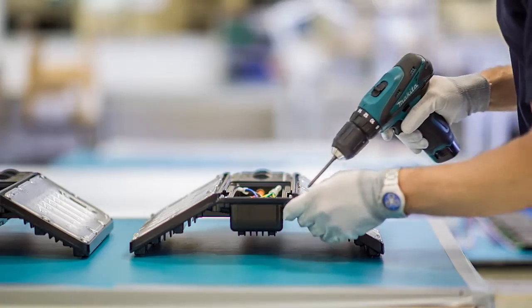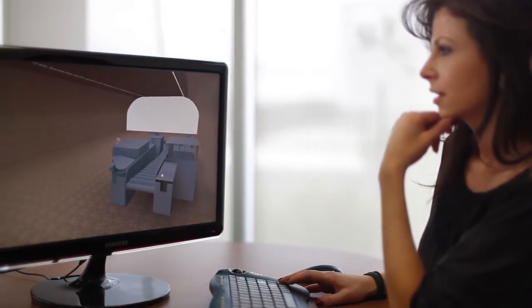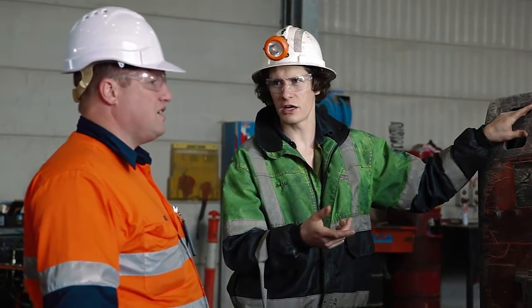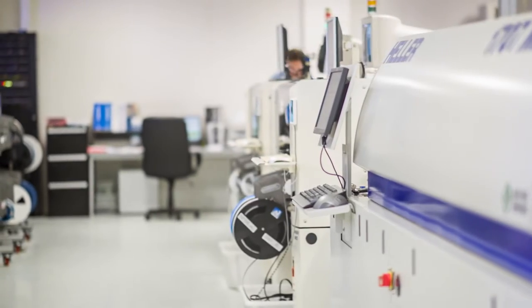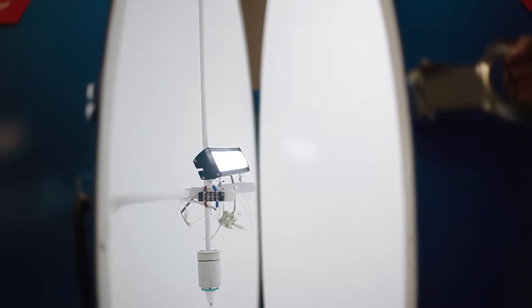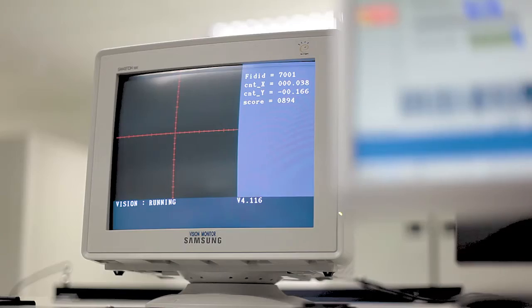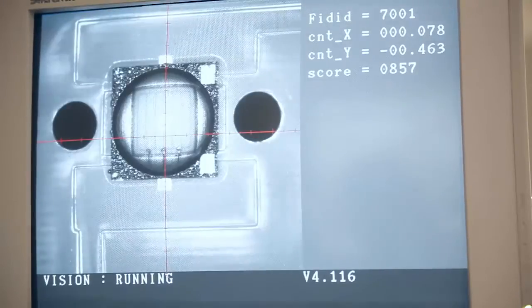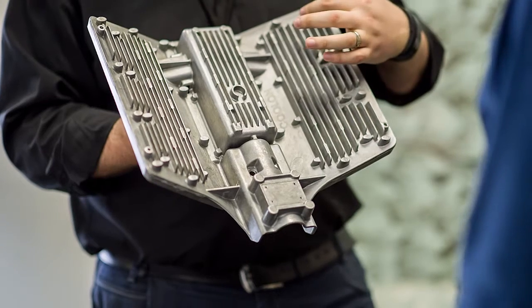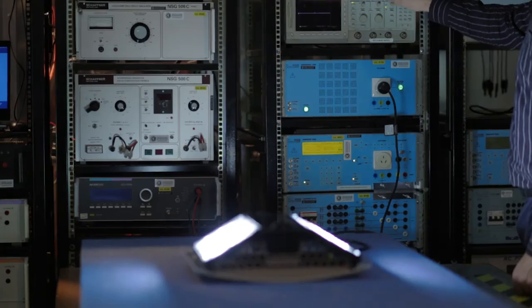Coolon is an Australian company manufacturing our products right here in Australia. Nobody understands Australian mines like we do. Nobody engineers their products for Australian mines like we do. Coolon was created on the backbone of an electronic manufacturing company. We're different to all other lighting companies because we only focus on development of LED lighting technology. This is where we have a big technological advantage. LEDs are semiconductors — they are far closer to electronics than any other traditional light bulbs. We do not work with off-the-shelf building blocks; every product is made for purpose and specifically engineered for the task.